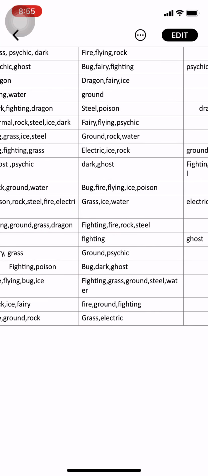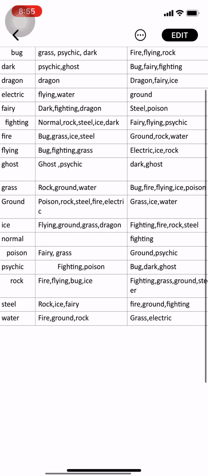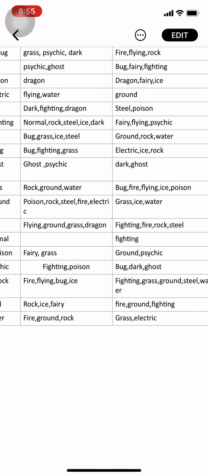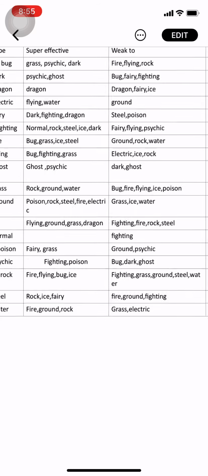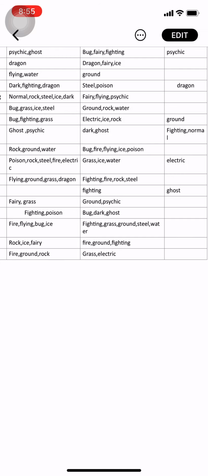Rock has 5 weaknesses: fighting, grass, ground, steel, water. But you know it's a flying type, so it's not weak to ground. It's a flying type, so it does not take super effective damage from fighting, and it does not take super effective damage from grass. So it's only weak to steel and water for now. Taking a look at flying, it's weak to electric, ice, and rock. Rock does not resist rock, so it's also weak to electric, ice, and rock. So Archeops and Aerodactyl have 5 weaknesses: electric, ice, rock, water, and steel.